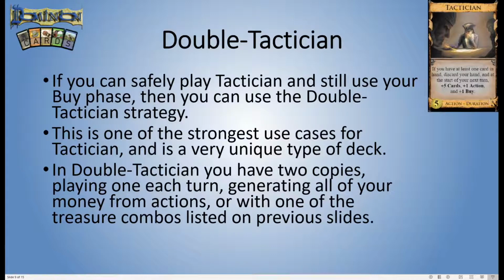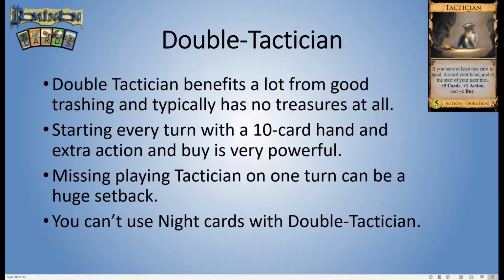So double Tactician, it's called that because you typically have 2 copies of Tactician, and your aim is that you're going to play one every turn. And so you still use your buy phases as normal because you're still able to generate money whilst playing Tactician every turn. And then, of course, you get all the benefits from Tactician every single turn. So it is giving you that 10-card hand and that extra action and buy. And as you can hopefully guess by now, starting every turn with a 10-card hand and a free village effect is really strong, right? It is very hard to dud in a situation where you have a starting hand like that.